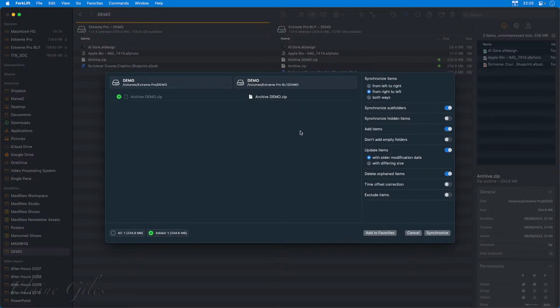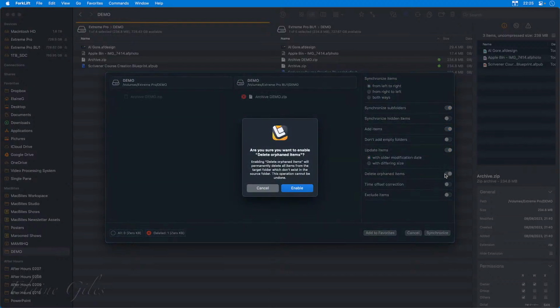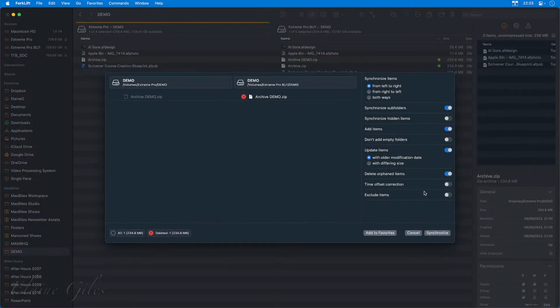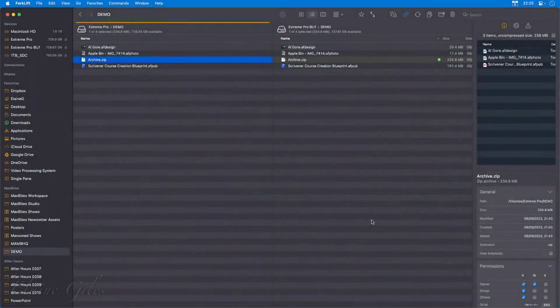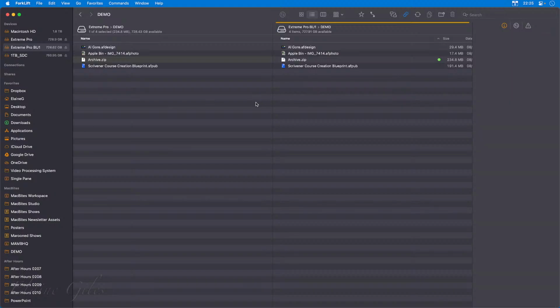If we wanted it the other way, that panel would be the focus panel, and it would add that back to the left. Most times here, if it's not in the right hand pane, I want it deleted. Now, for that, you need to have this toggled on. So if I toggle that off, it's saying, no, nothing to see. But that's not totally true. There is. But you need to enable the delete orphaned items to be able to see it. It's a safety measure. So if I synchronize at that point, we now have 4 files in here.